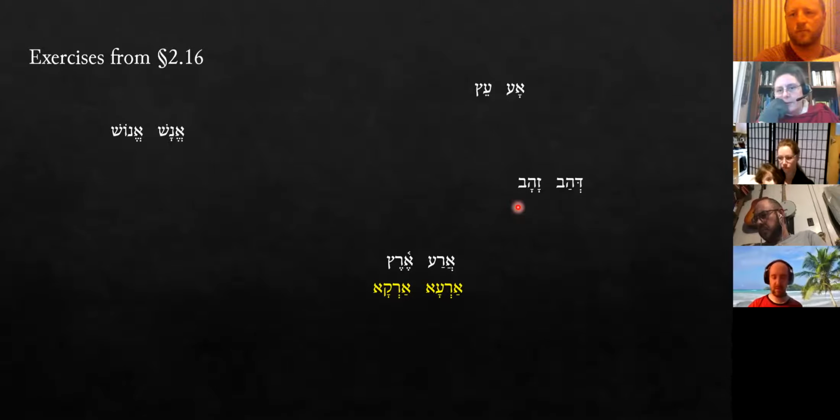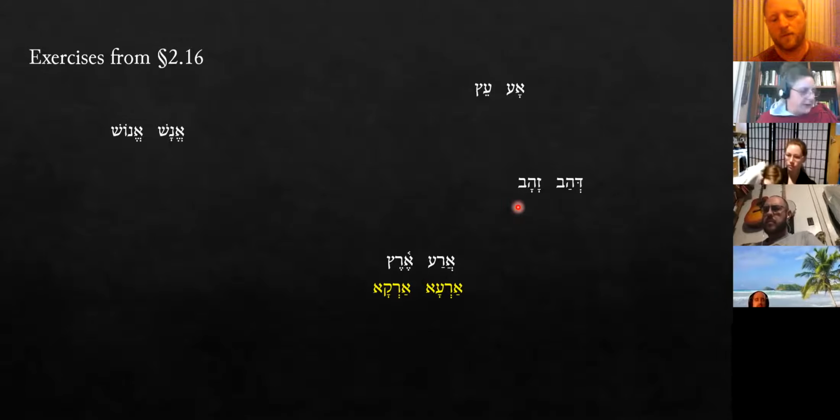You get the first letter in the word, often there's a vocal shortening from down to a shiva, but I don't think that gets addressed in the chapter. I think it will as we get into specific grammar.